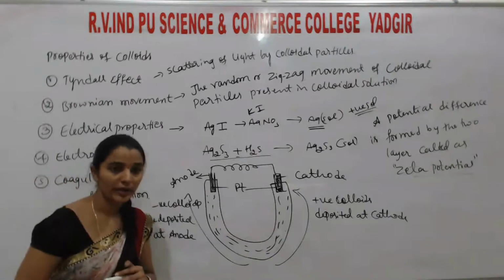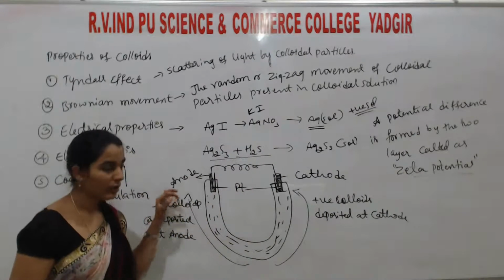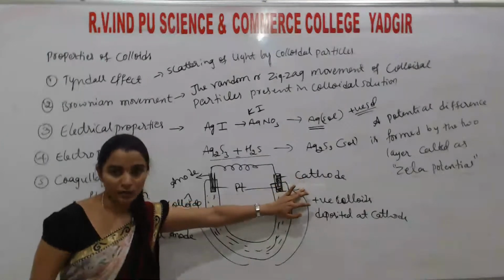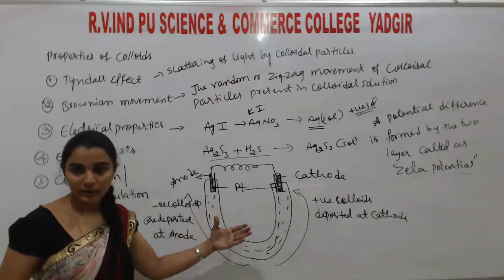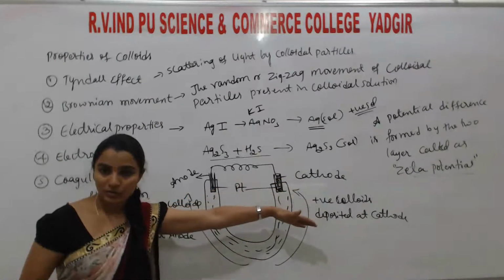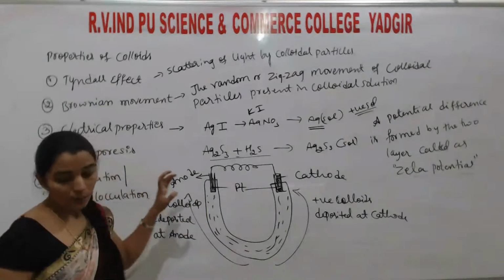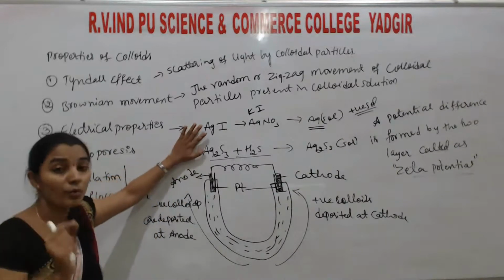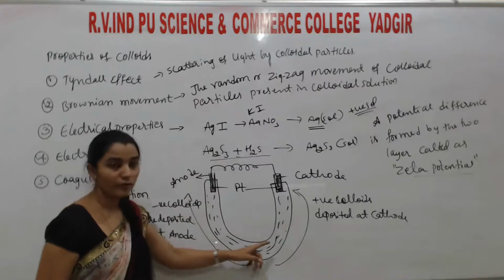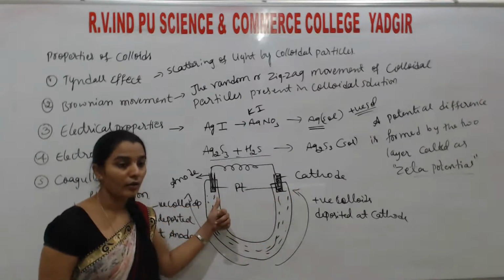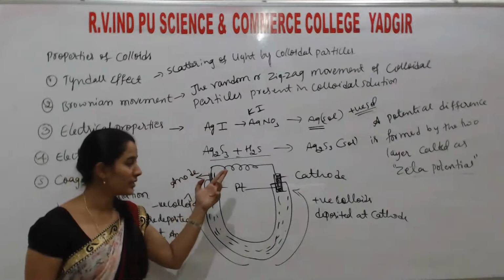So when the electric current is applied, and by the effect of this electric current, what happens? If it is a negative charge, then it is deposited at anode. If it is positive charge, then it is deposited at cathode. So based on the deposition, we can consider which is the type of the salt present. If the concentration is more at cathode, it is a positive charge. If the concentration is more at anode, then it is negative. Okay, this is what electrophoresis is. So students, what is this electrophoresis? Means the movement of colloidal particles towards cathode or anode by the influence of this electric current is called as what?